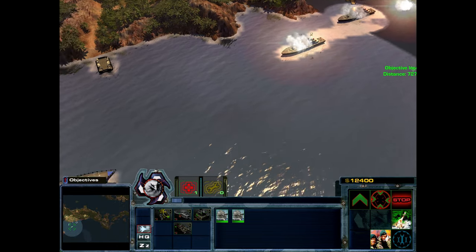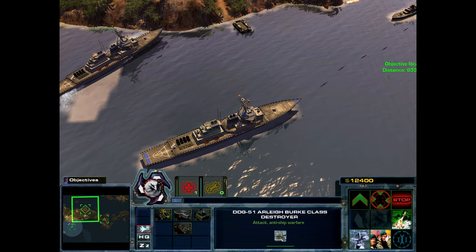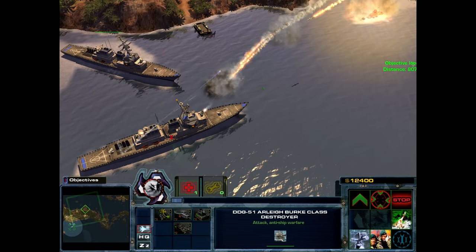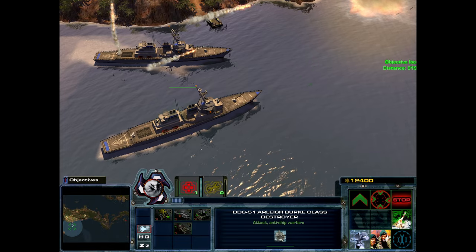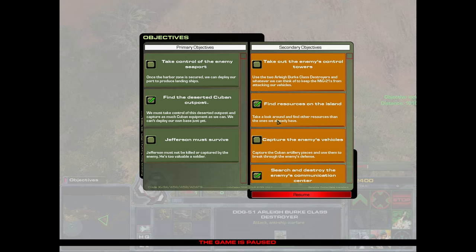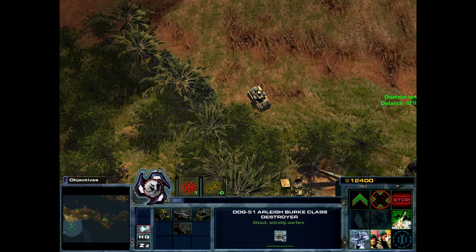Activate radars, not a moment too soon. Alright, come and assist in the defense. There we go. Interceptor missiles and SeaWiz are doing their job. And let's lock onto these ships. Harpoons away. Alright, let's recap our objectives. We found resources on the island. Capture the enemy's vehicle. Capture Cuban artillery pieces and use them to break through the enemy's defense.